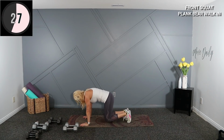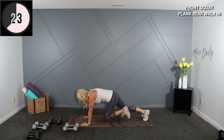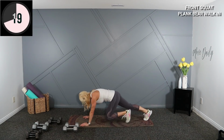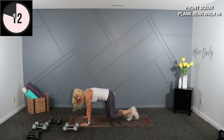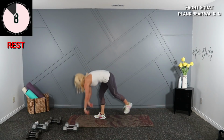Hover, hover, hover. The lower you can get, the harder it is in the quads. Abs and shoulders too, hey? Woo! All right, last round.